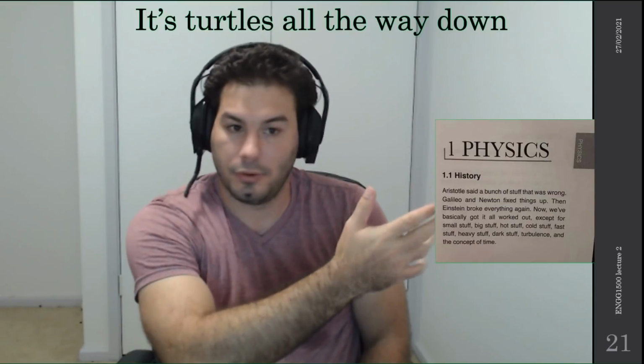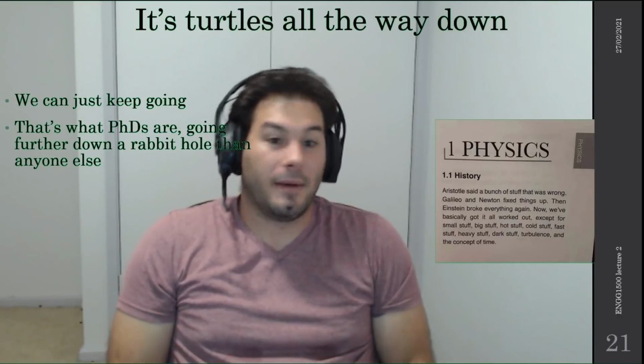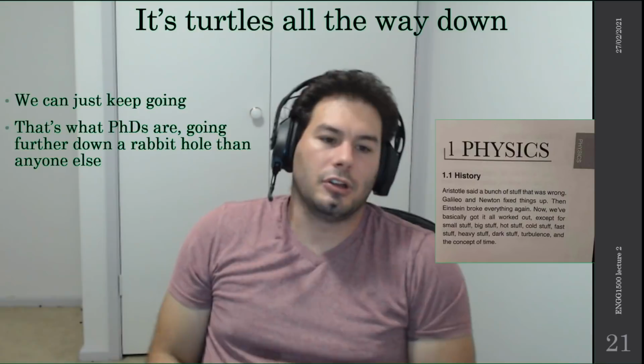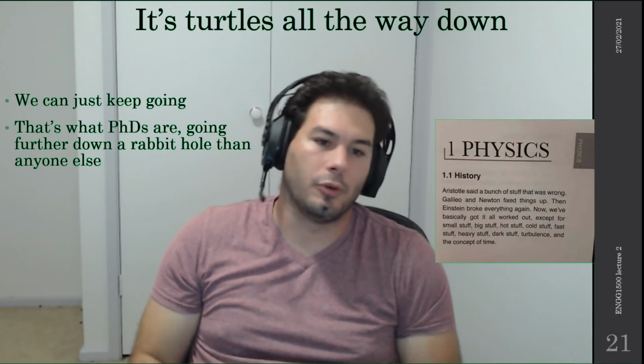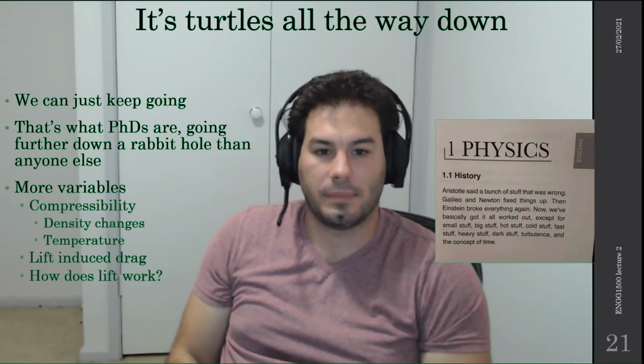So this is a cool quote from a prelude thing from a physics book. It says, we've basically got physics sorted out, except for the big stuff, the small stuff, the hot stuff, the cold stuff, turbulence, and the concept of time. But, other than that, we're pretty much there. And as I said, a big thing that you can do in a PhD is you just track one of these things all the way down. There are some cool people around here who I'm hoping to get in to tell some cool stories about more or less doing this type of stuff.